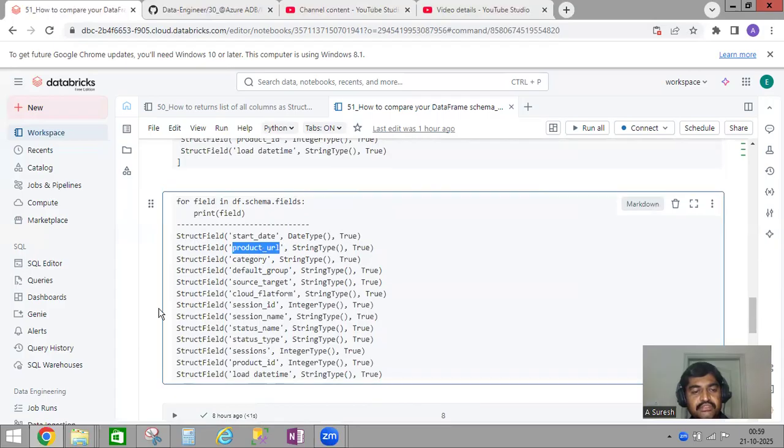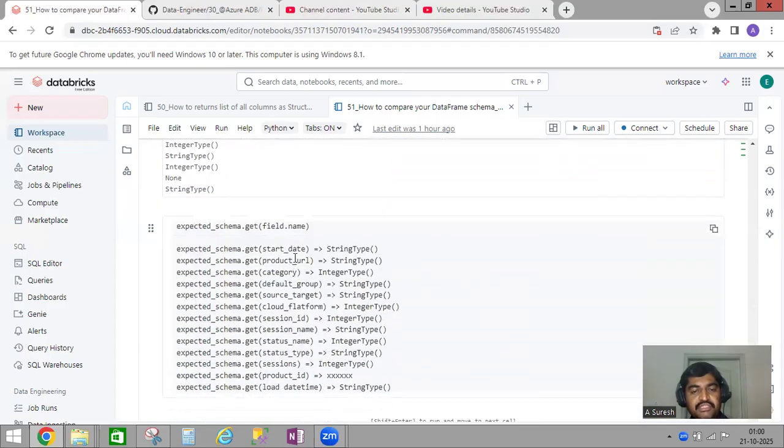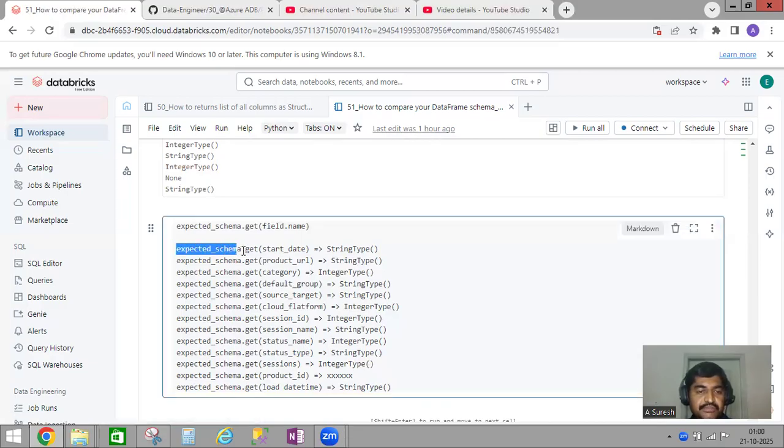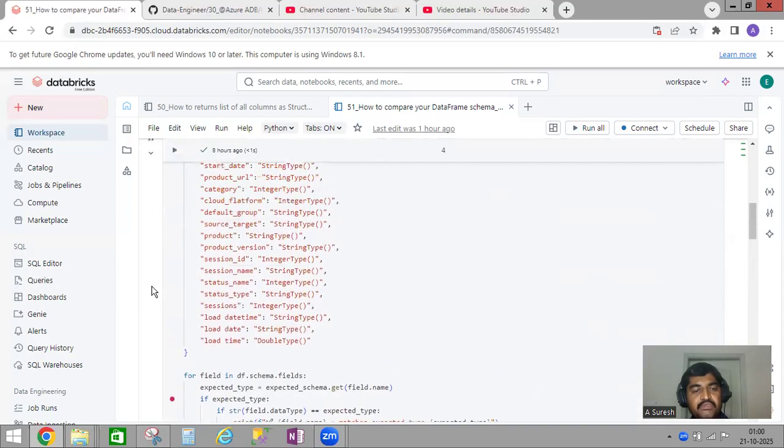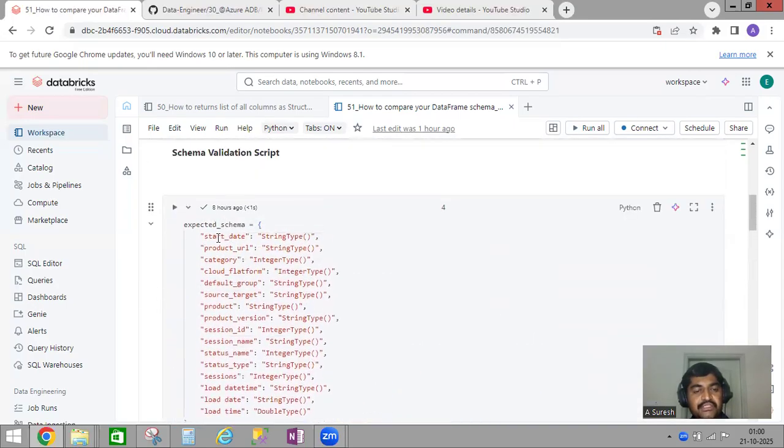So all these columns will come here. Next, expected_schema.get(start_date). That means from this dictionary, it will pick the value of this particular column.